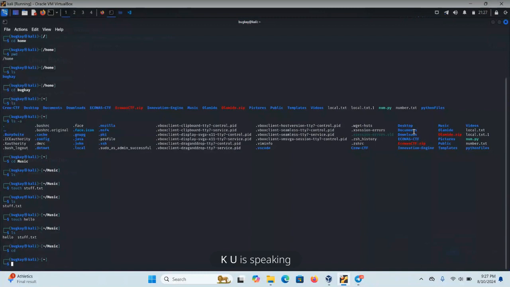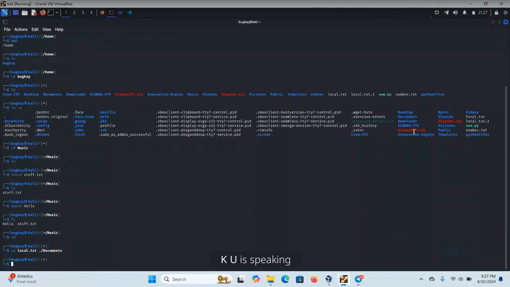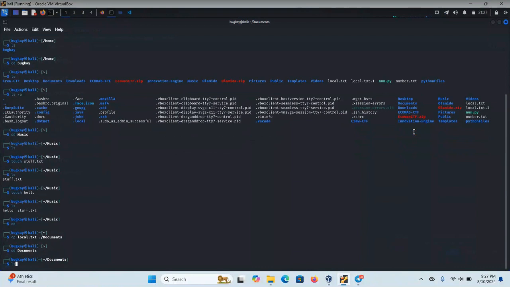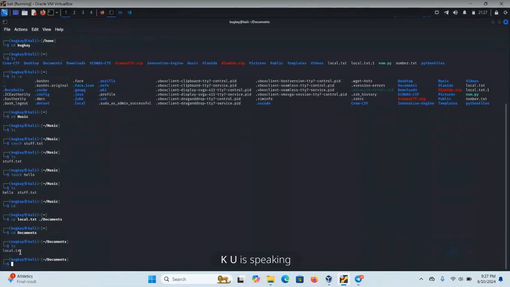I'll just do cp, that's the command for copying, then local.txt to documents. Like I said, the tab key can be used to complete stuff. You don't really need to type in full all the time on Linux. If I go into my documents folder now, I will find local.txt. I copied it into it.